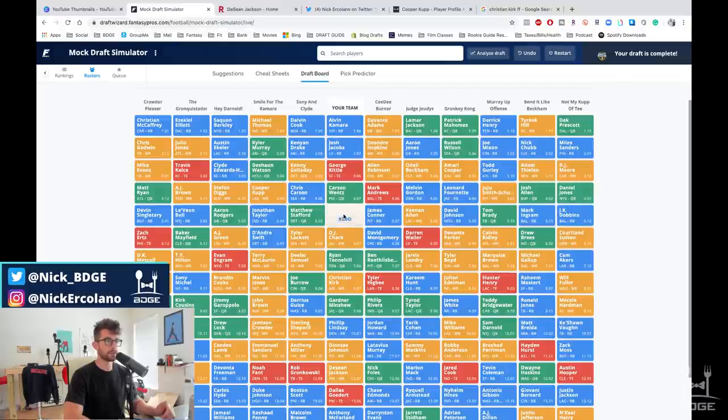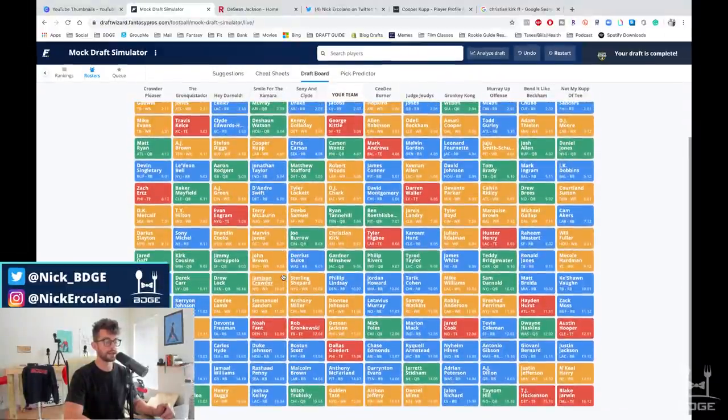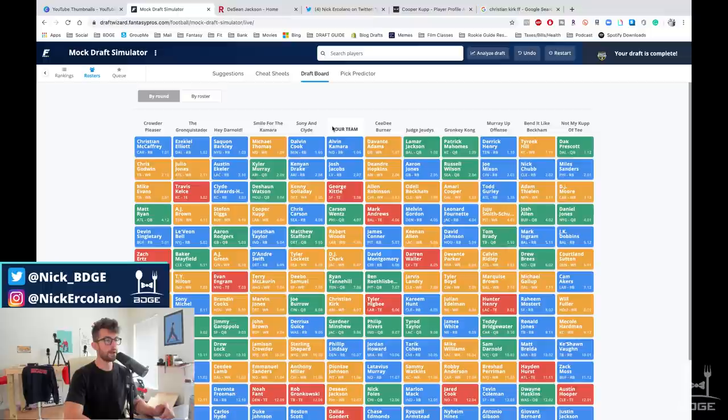The first, I would say, six rounds are pretty flawless there. But the Tannehill pick is the one that I would take back if I could. And I would probably go with Hollywood Brown. I really, really like Hollywood Brown. I'd feel a lot better about that configuration, getting Hollywood Brown and then waiting on Gardner Minshew as my quarterback two, and having my second flex spot be a toss up between Kirk, Lindsay, Deontay Johnson, and DeSean Jackson on a weekly basis. So that would be the one mistake I probably made here.